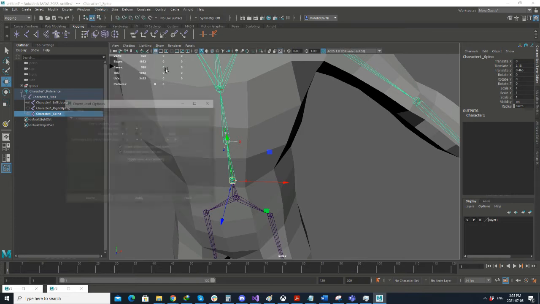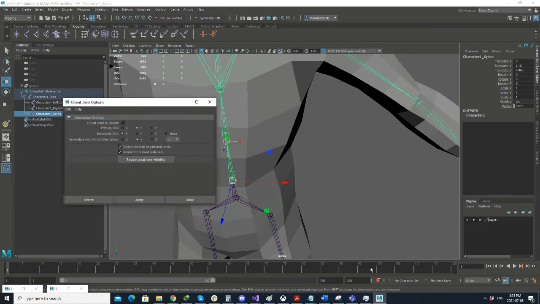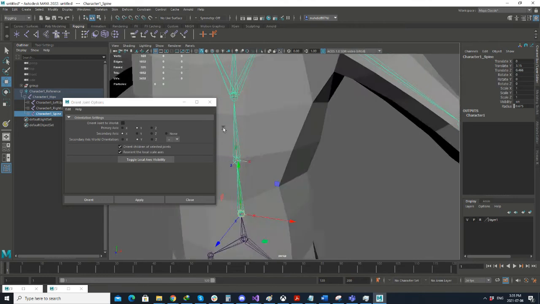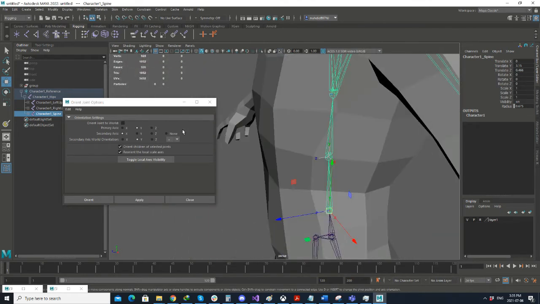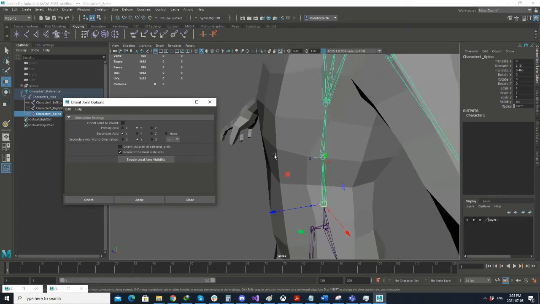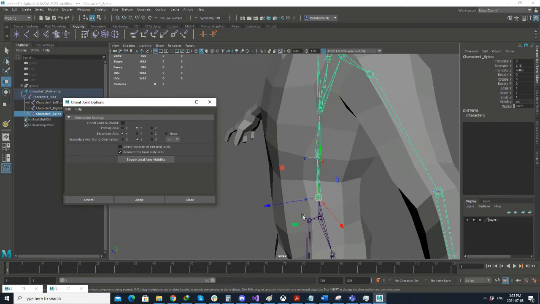So the primary axis should be Y, but the secondary axis, when we put it as X or Z, it just goes the other way. And just uncheck this one, because we don't want to change the children of this joint. We just want to change this joint.